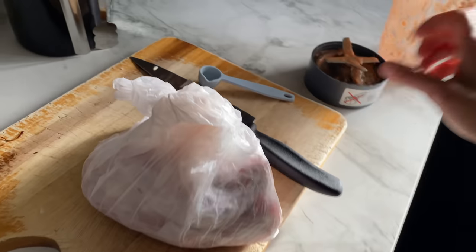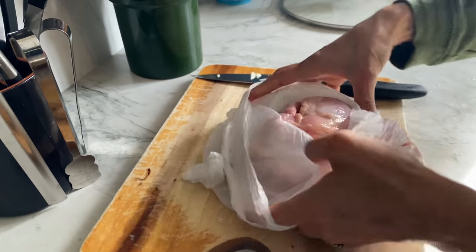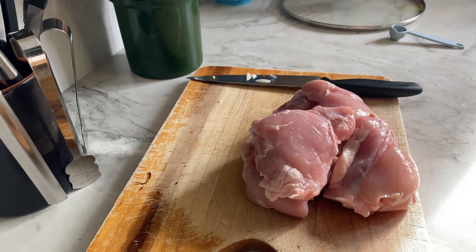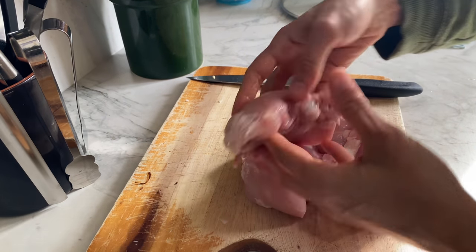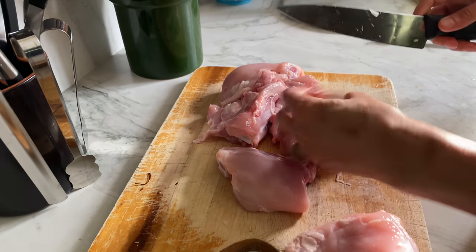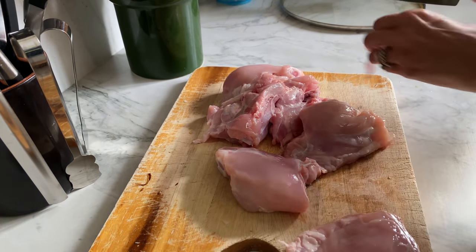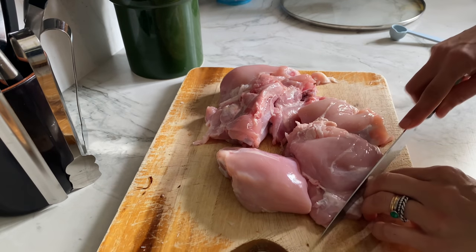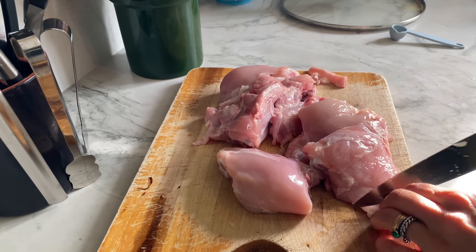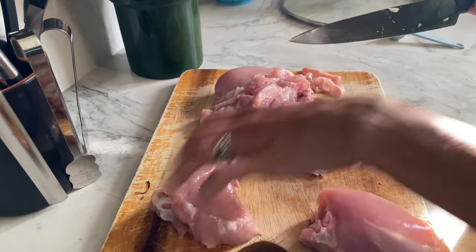I have got here six lovely pieces of chicken thighs on the bone, no skin. I like to get rid of the extra little bits on the side, but that's absolutely fine if you don't want to. If you don't want to use big chicken pieces, you can use chicken thighs boneless and cut them into smaller pieces — the cooking time will reduce drastically if you do that.